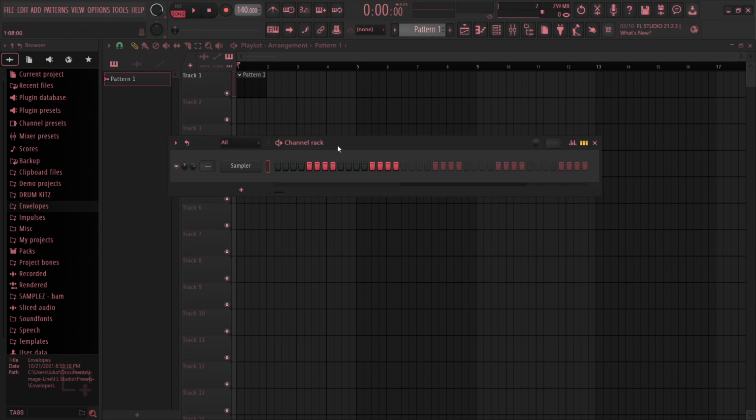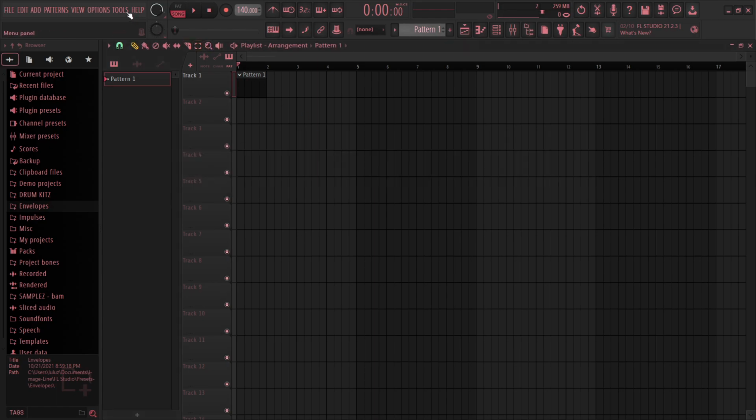So if you want to add sounds into your software, you can go into your options and go into file settings, or you can press F10 and then just press file, and you'll go to the file settings, and then you just click on this folder and you just choose the actual folder of your drum kit. Or if you have one big folder with a whole bunch of different drum kits in that one big folder, which is what I do, then you could also just set it up like that.